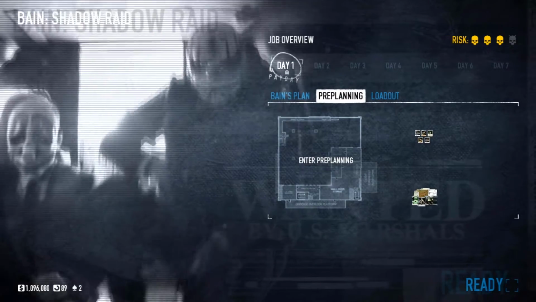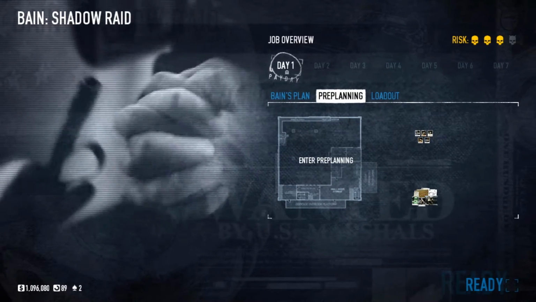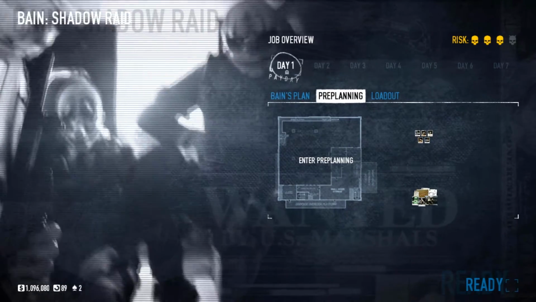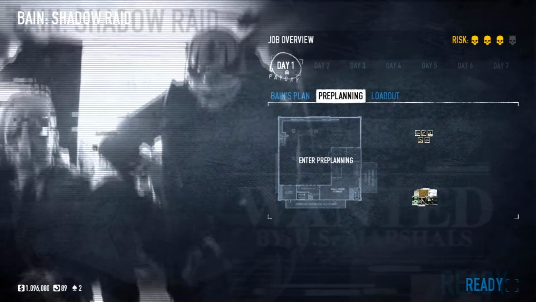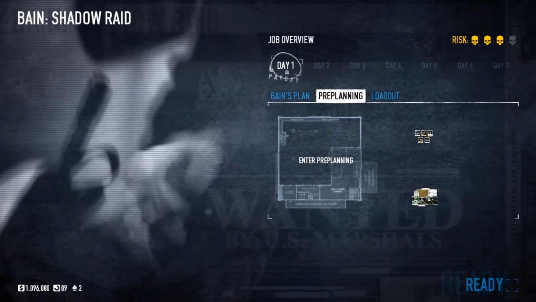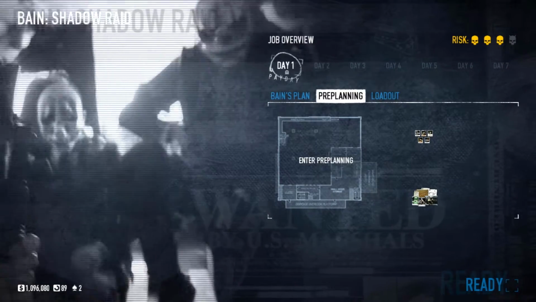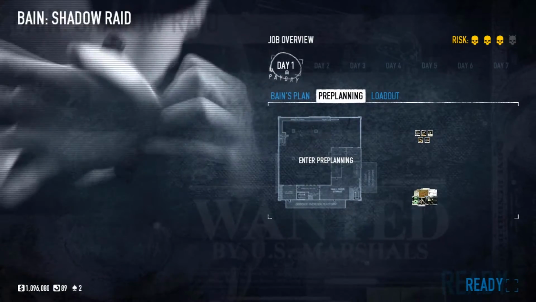I have decided to try to show you how to pull off the map Shadow Raid successfully, or at least that's the plan. I'm not going too crazy with difficulty. Overkill will be fine for this video. If you get the hang of it, you can easily pull it off on Deathwish 2, even on solo.